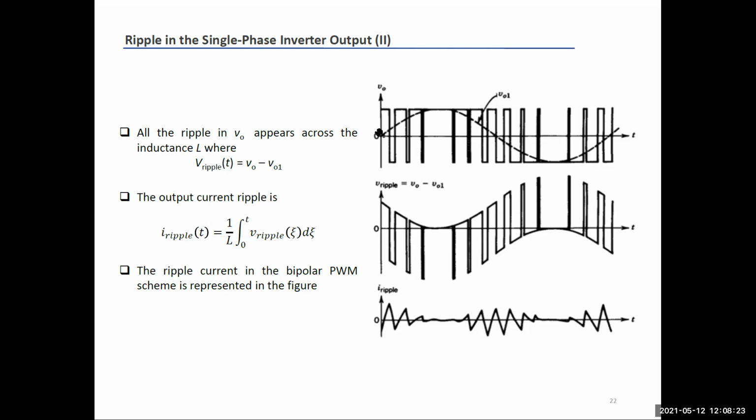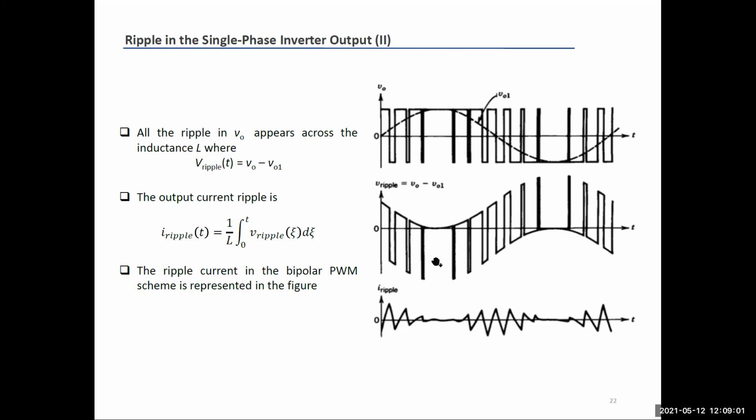You can also see in the same plots the fundamental component of the same wave, V naught 1, which is a sine wave having a specific period. As you can see, the width of the output voltage is sine wave modulated: when the fundamental component reaches the peak, the width of the waveform is larger, and so on. Now, if you take the difference between V naught and the fundamental component, which is reported in the middle plot, you have the ripple.